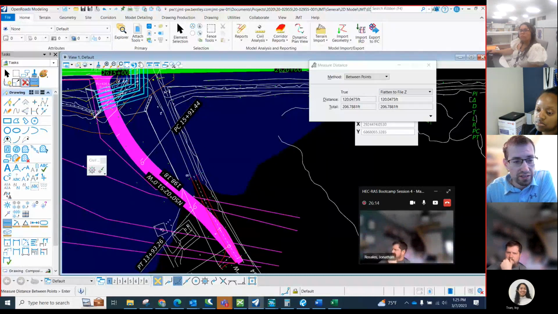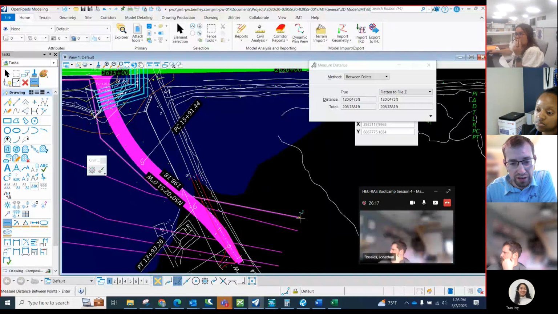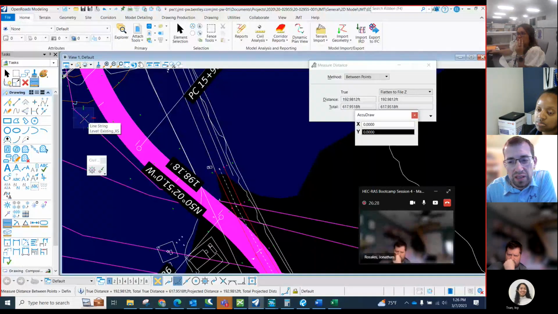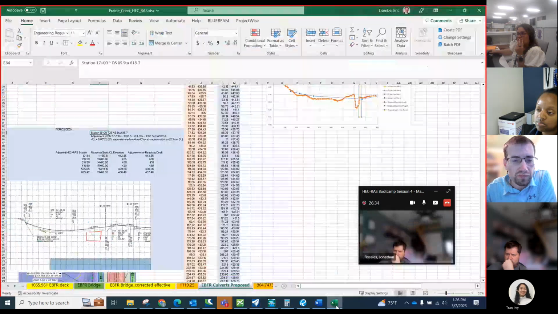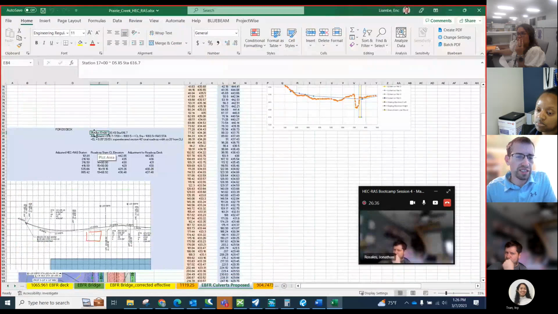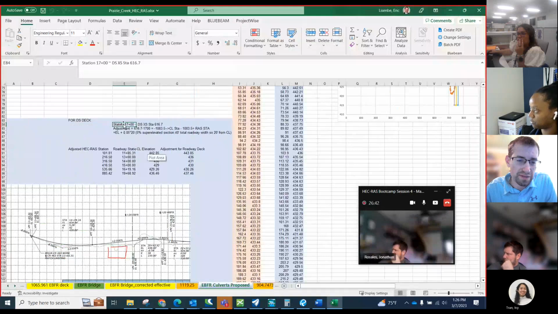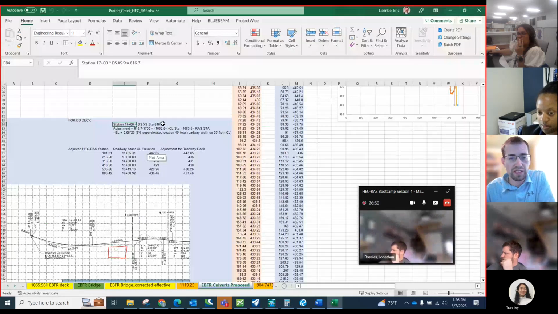But as far as HEC RAS is concerned, I need to measure this length here. So I go from here, that's 0, to where the cross section bends, and then to approximately here, and I get about 617, 618 feet. Sometimes it's not perfectly straight, sometimes it is. At 17 plus 00, it's HEC RAS station 616.7. That's what I measured the first time, so we'll just go with that.